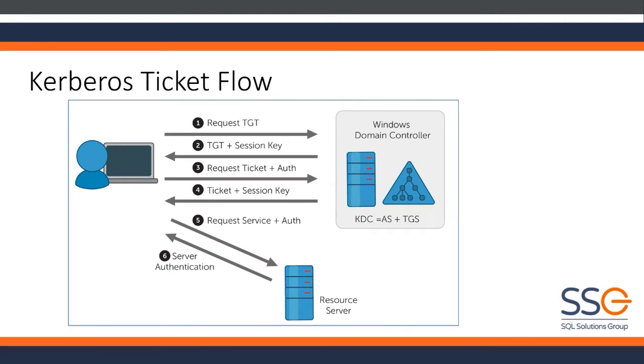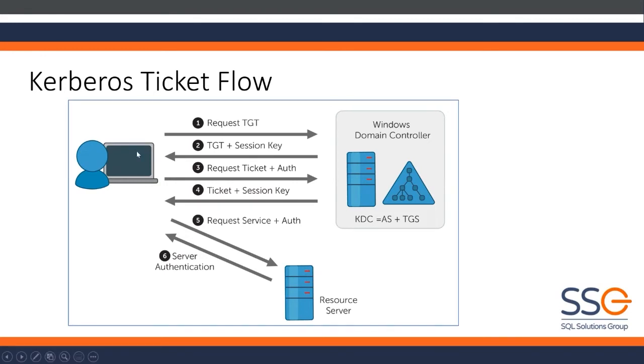Okay, so let's take a look at how this works. We have a user over here on an application, and we have a domain controller, and we have a resource. The resource in our case would be a SQL Server service, right? So the first thing that happens when this user logs into their workstation in Active Directory, they're going to contact the domain controller and request a ticket granting ticket. The domain controller authenticates them, sends that back. Now this identity has that TGT and a session key that's associated with that login session that they carry around with them for as long as they're logged in, right?